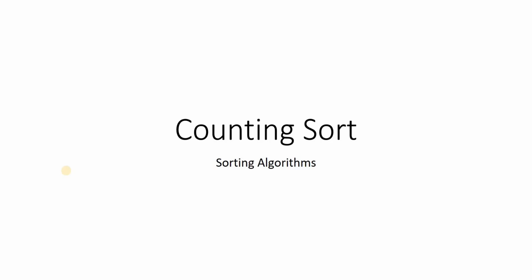In this video, we'll take a look at the counting sort algorithm and how it really works. So we're going to divide this video into two parts. In the first part, we'll take a look at a step-by-step worked example of the counting sort algorithm, visualizing how it actually sorts an array of numbers. And in the second part, we'll take a look at the code for the counting sort algorithm, which we'll also share with you. All right, so let's get into it.